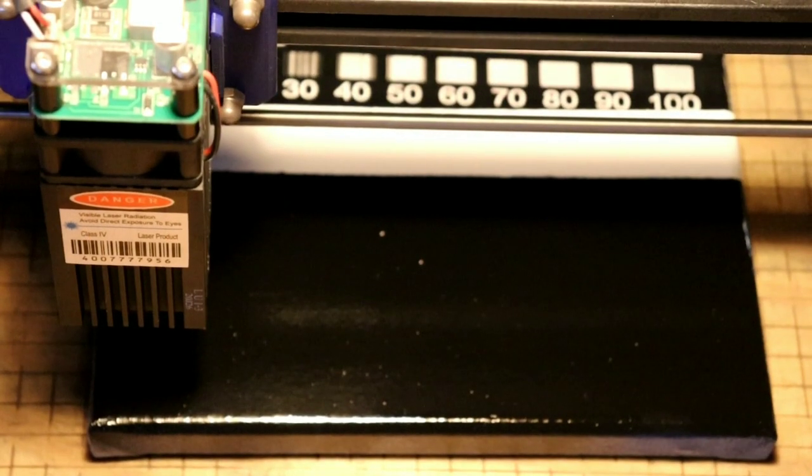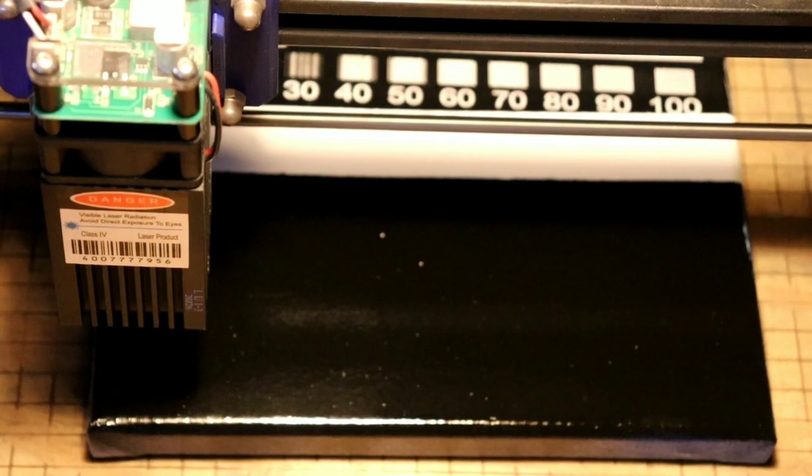Okay, now we're going to do the blue section. We got everything lined up. I'm going to go ahead and start it. Try to find a sweet spot.